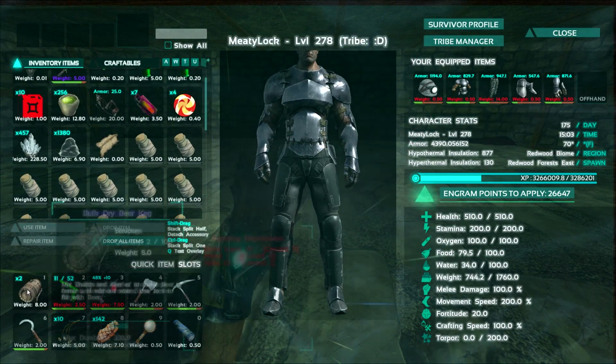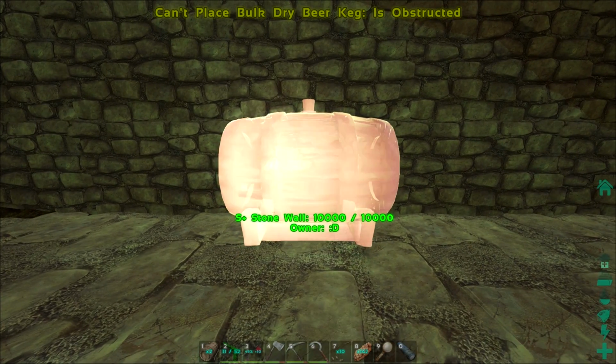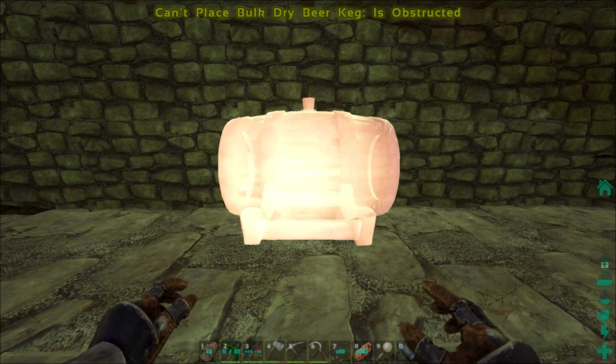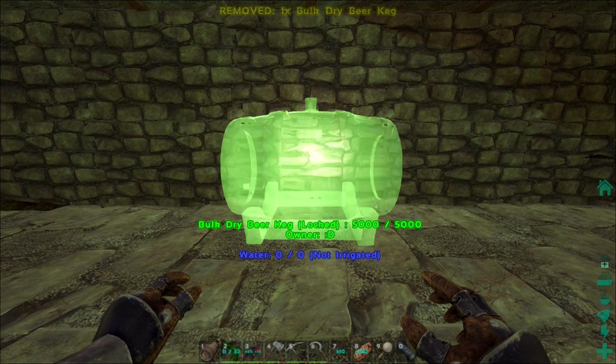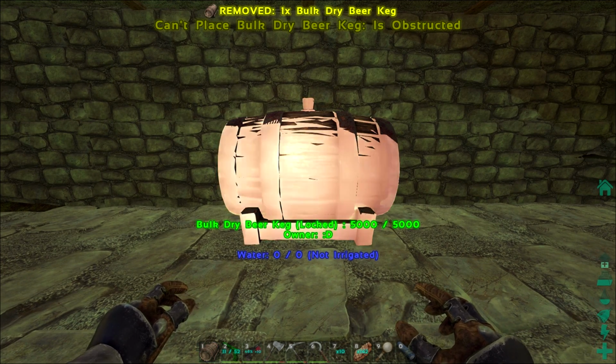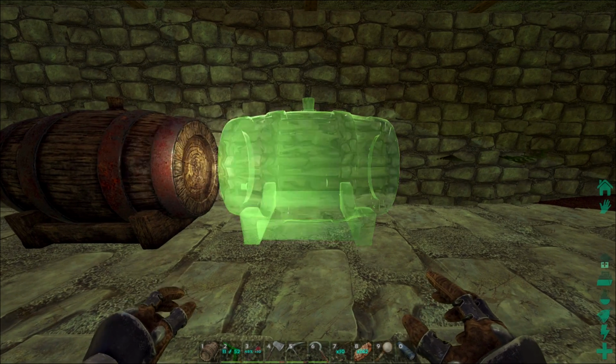Let's go ahead and get the beer kegs. Let's place down the beer kegs. Maybe we'll place them right here, possibly. Maybe we'll make this the beer room, or the room where we do random stuff. Okay, boom. Let's make sure that this is even. And then let's stick this guy right there as well.